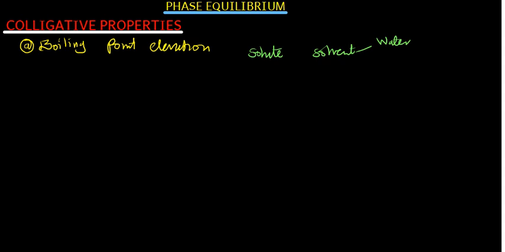And so what happens for pure water, we know that the boiling point is at 100 degrees Celsius. But when we add a solute, anything that can dissolve in water, for example a salt or sugar, the boiling point of water increases. Instead of boiling at 100 degrees Celsius, it might start boiling at maybe 105 or 102 degrees Celsius. And so the boiling point has been elevated. That is the boiling point elevation.